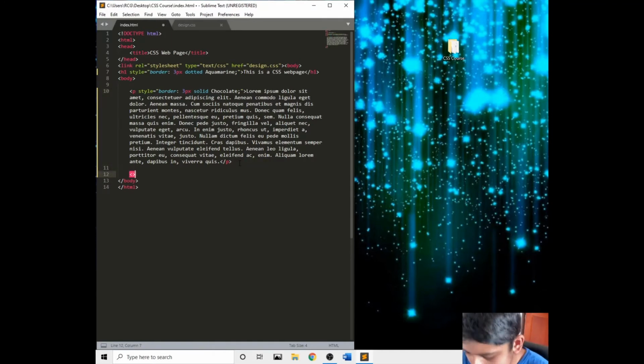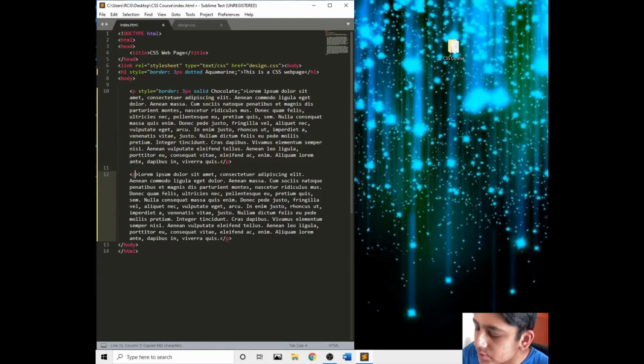We could just do P, and then let's do the same thing, and we could just copy and paste in this sample text. We went through dotted and solid. We could go through dashed.